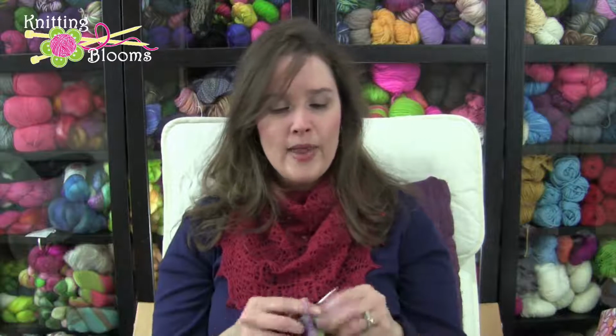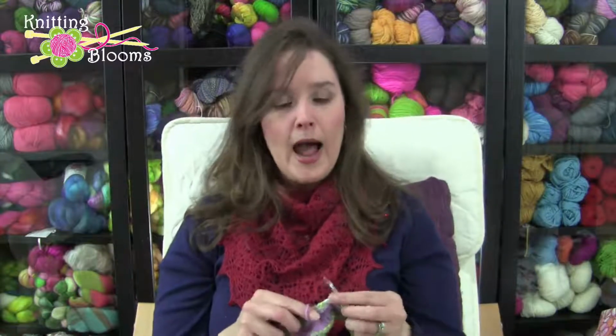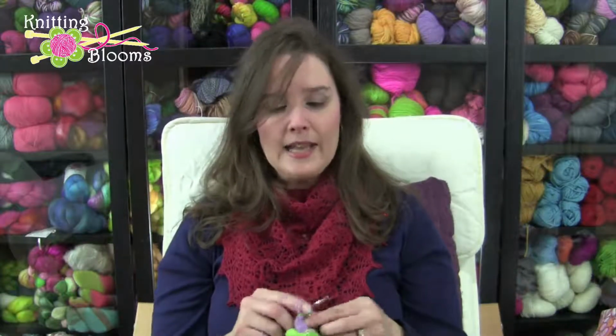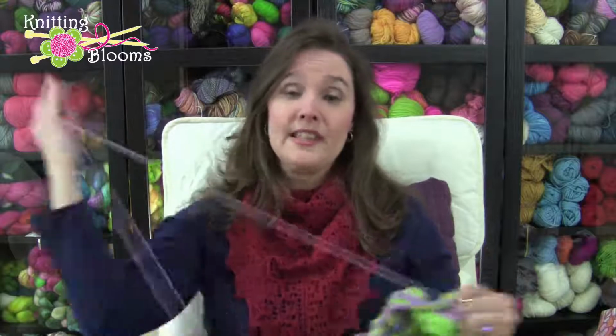So when I was flipping through the Knit Swirl book trying to decide what pattern I was going to do, I came across this pattern, and I think it's Perfect Plum, and it's actually done with a solid and a variegated that are similar in color. But I thought, this is going to be the perfect sweater for this little stripe. I did have only 1 skein. When I bought this yarn, I did only buy 1 skein of the light green, which is what I'm using. However, at some other point in my purchasing history, I purchased the same colorway.